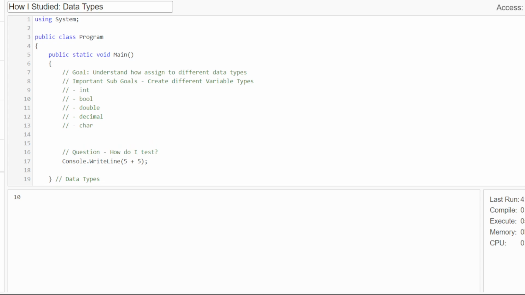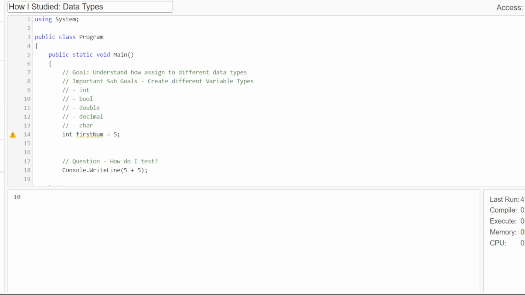So here I'm going to start with int first. So I'm going to do int, because I know this is how a string is declared. I put the type, and I have my list of types here, and now I'm going to give it a name. I'm going to say first number. I'm going to have it equal 5. Starting out, does it stop yelling at me? It stops yelling at me. It just gives me the yellow, and all this is saying is that, hey, you haven't used this yet, and that's correct. So I'm going to do this again because I need to add some numbers.